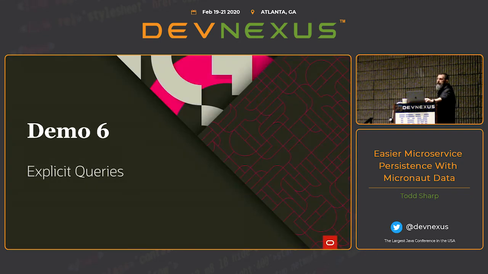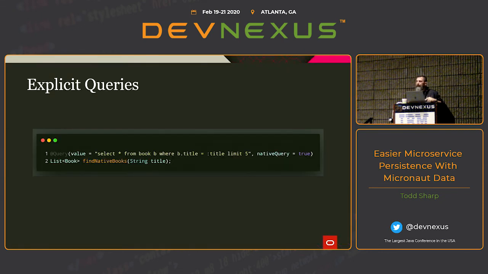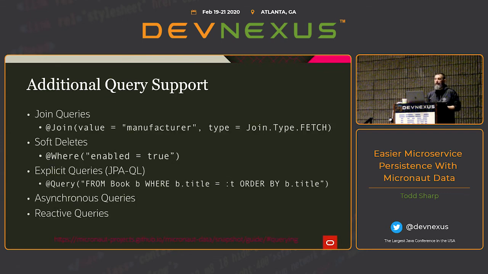What's next? Explicit queries. Luckily I'm not going to show this as a demo, but essentially, even in your interfaces, instead of dropping down to an abstract class, you can annotate with @Query and pass a query in. If you have a really complex query, you might not want to do this because it's not going to look very nice. But for simple things, like finding by book title and limiting to 5, we can annotate it like this, and that would work.